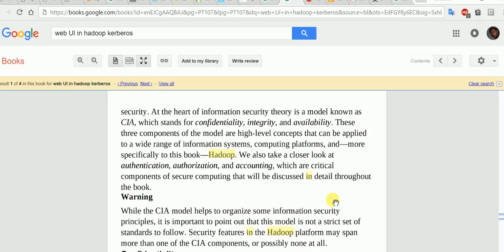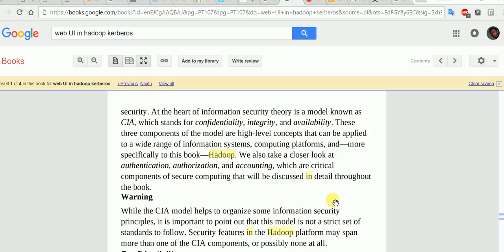Suppose A is sending some data to B, A must be sure that it is sending data to B, and B also should be sure that it's coming from A. So identifying itself is a big part of confidentiality. Confidentiality basically means the secret stays between the respective users communicating.